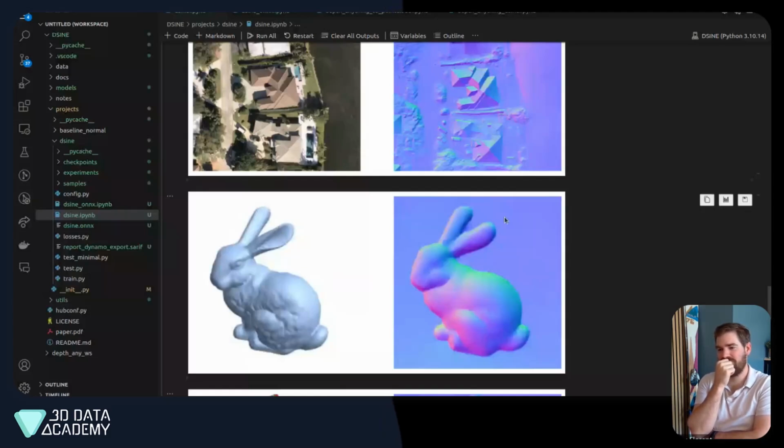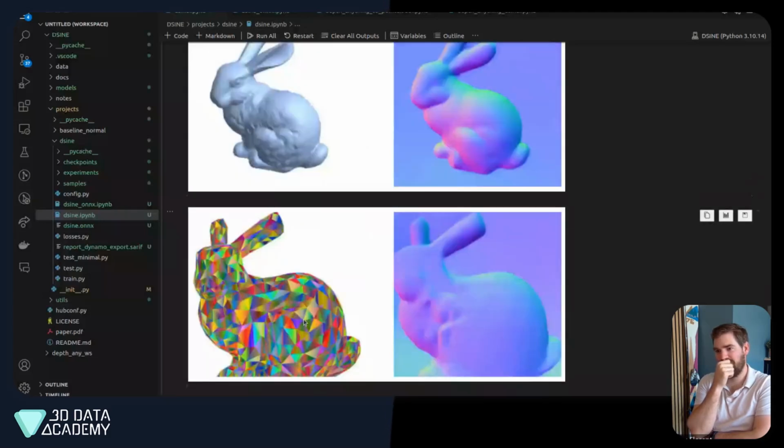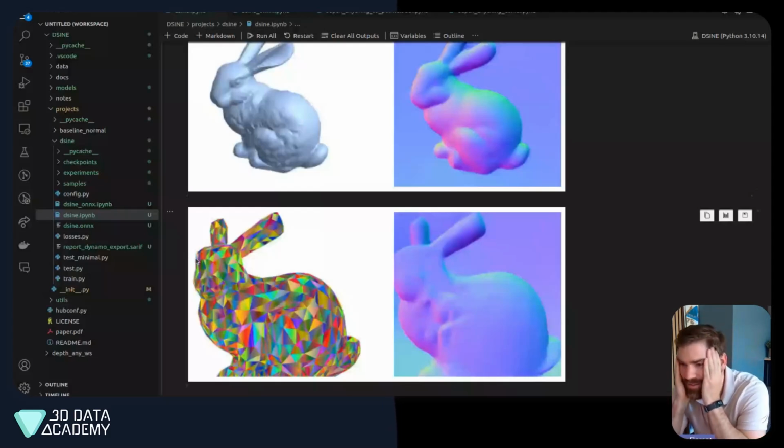This next one was really neat, whoever did both of these. So the same rabbit from a different angle, but I don't know what you would call that. Basically meshized, but yeah, it didn't do too badly. This is a Stanford bunny, very famous for its shape and how it's used in computer graphics.